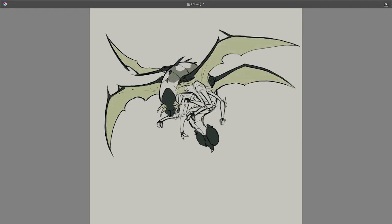So yeah. Worked a lot on the shading and the highlights this week, and I actually changed a little bit of the physical format of the piece. It's a little unlike the other pieces, but I feel it really worked out. You're going to see it towards the end, but I sort of grounded Stinkfly in the image with a bit of a reflection, as if there's like a glossy floor beneath it. I've seen that done in some character art, and I think it looks good, and I just wanted to try it out, and I'm actually really happy with it, so I'm probably going to stick with that in the future.